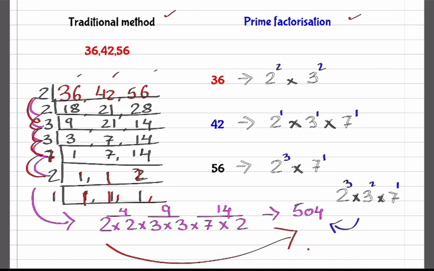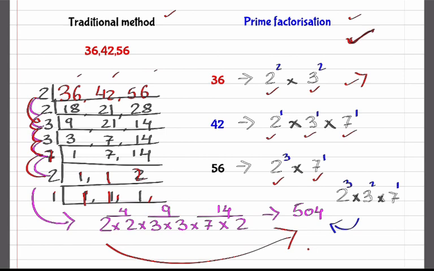That is how to find the least common multiple of three numbers by the traditional method. The next method is called prime factorization. Now what is that? I write the numbers in terms of prime numbers. How can I write 36 in terms of prime numbers? 9 4s are 36, or 3 square into 2 square. I can write 42 as 2 into 3 into 7, since 6 7s are 42. I can write 56 as 7 8s are 56, but 8 I can write as 2 cube. So I wrote each number in terms of primes with their powers.